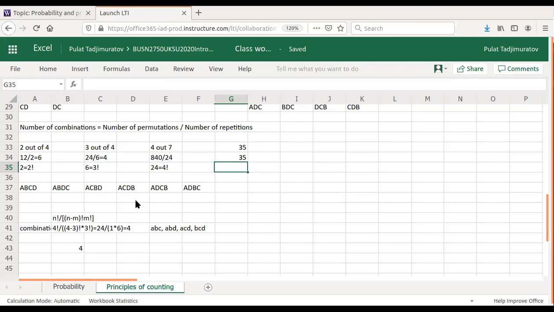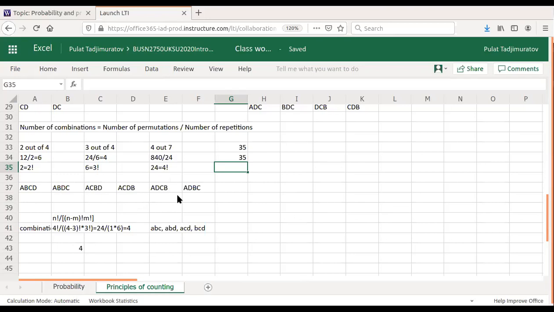In this case, we don't have any positions. We just need 3 people, and it's the same case as here. The order does not matter, and you will use the combination formula instead of the permutation formula.